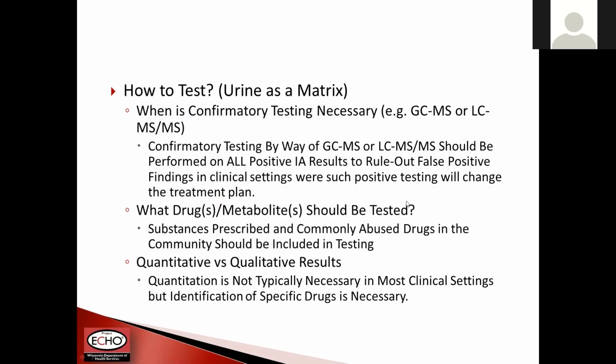Confirmation tests should really be performed on all positive immunoassays to rule out false positive findings. In a clinical situation where a positive test will change the treatment plan, so in someone who's on Suboxone, for example, and is saying adamantly, I am not using benzodiazepines, that's a situation where a positive immunoassay result might change the treatment plan. It may cause some concern to the provider about continuing to provide Suboxone in someone who's using benzodiazepines, when in fact that benzodiazepine screen may be a false positive.